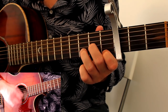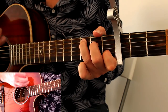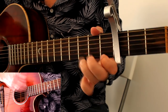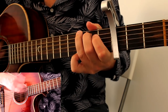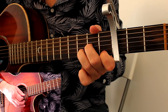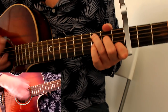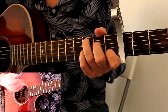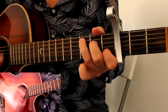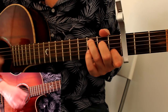Down, down, down. Go D minor, G, C, C7. So it's kind of like the same order of chords, but not A minor at the end, C7. So D minor, G, C, A minor is the first one. Second one is D minor, G, C, C7.